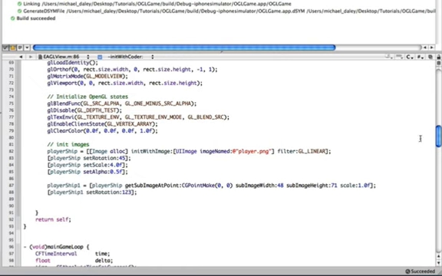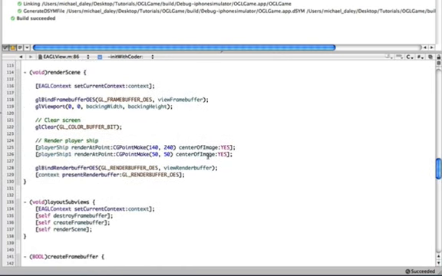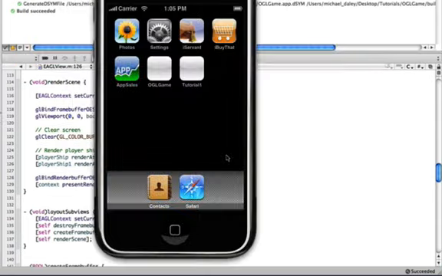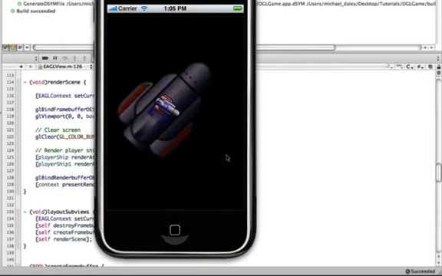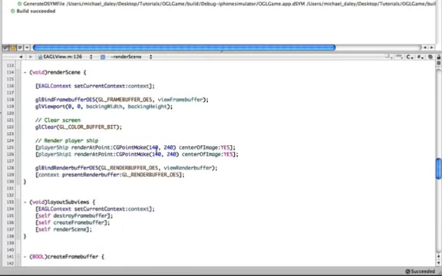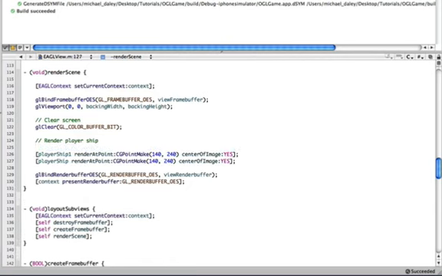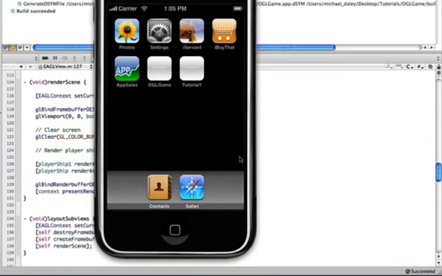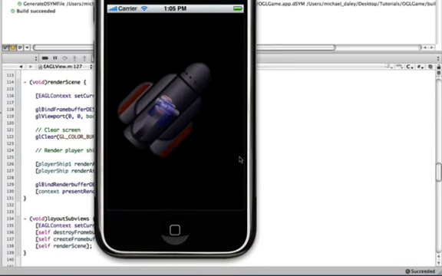If we draw this ship directly underneath it, we'll see that the transparency is working. Of course it will be working because it's actually drawn over the top. Obviously the sequence in which I'm drawing these things means that this image is being drawn on top of this image. So if I just swap these things around here and run that again, there we go. We can see that we can still see the image through it because we have opacity.